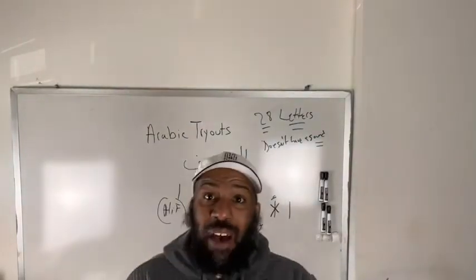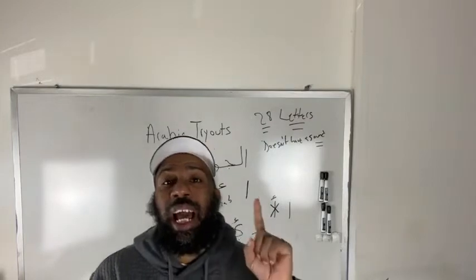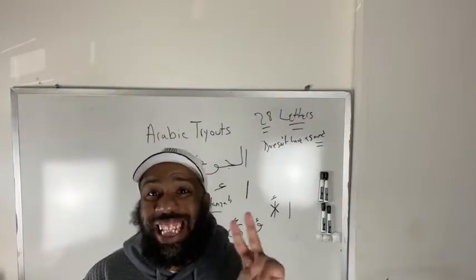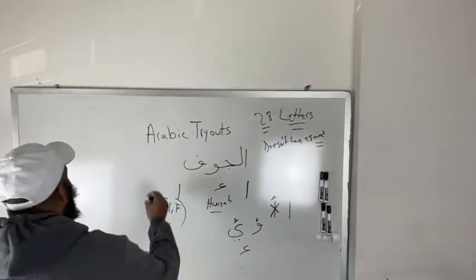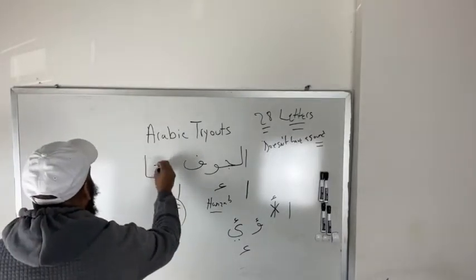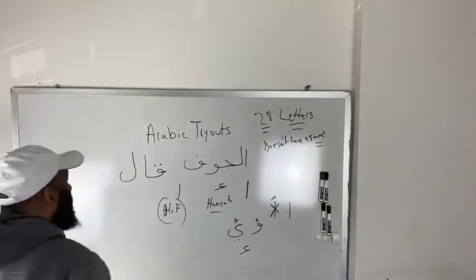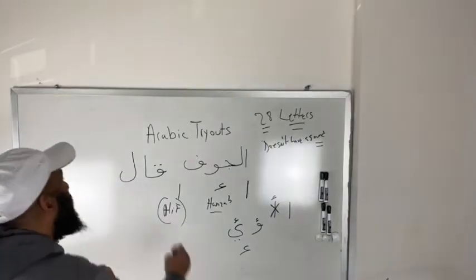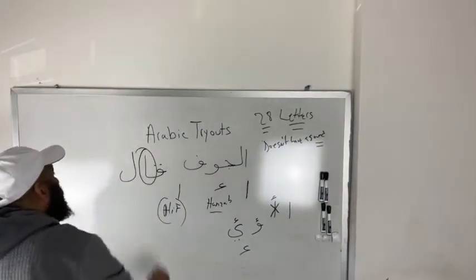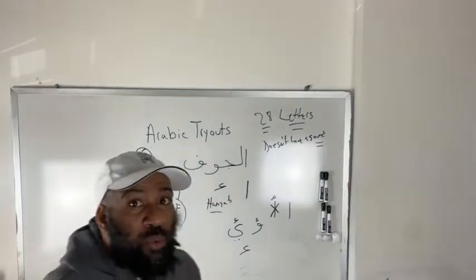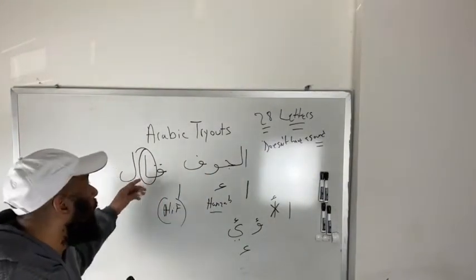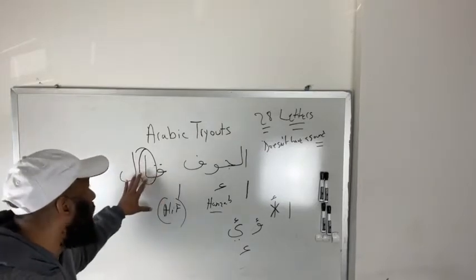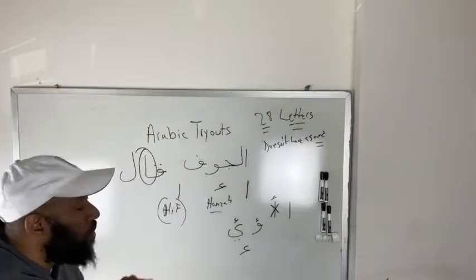But it does have an independent form and a middle form and an ending form. Okay, let's show you an example. If we look at the word qala, where's our aleph in this word? It's in the middle, right? That's our middle form. So it can work in the middle, okay? It still comes from the jof, all right? Qala, okay? But the aleph is in the middle, all right?